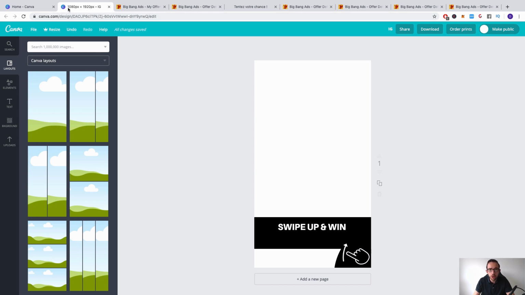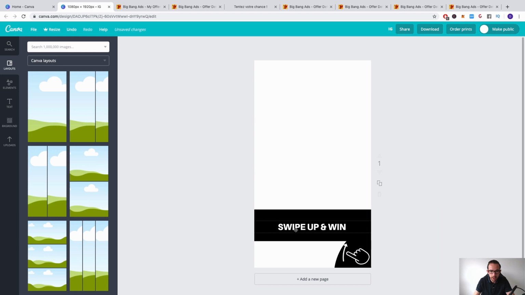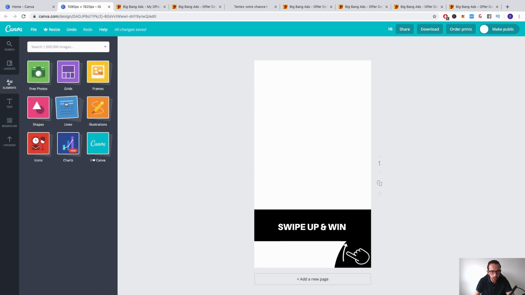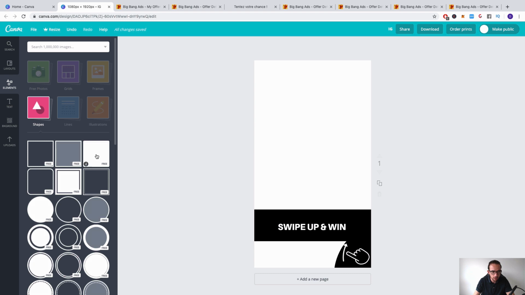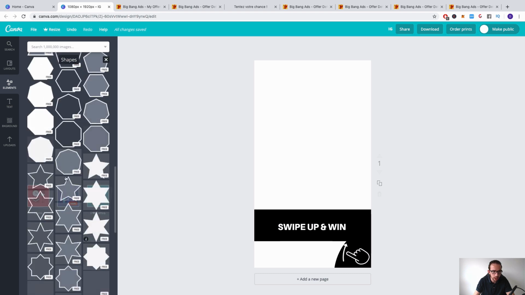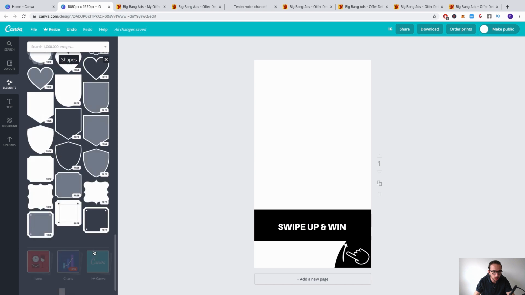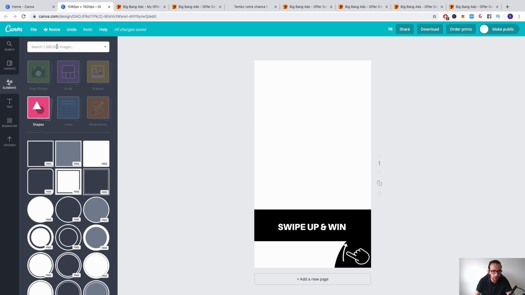It all comes down to making a nice ad, really. The dimensions we use is 1080 by 1920, and that's the Instagram story ad dimensions. What we do is we get this black box first. You get the black box from going to elements, going to shapes, and grabbing yourself the square. You can just type in square, and then you get the box, and then you just lengthen it a little bit.